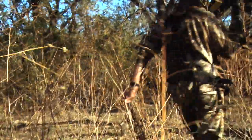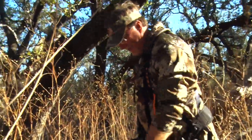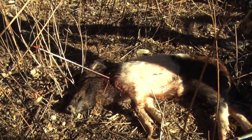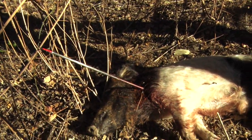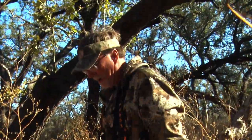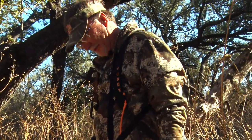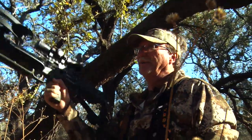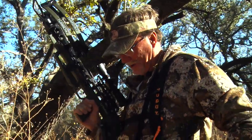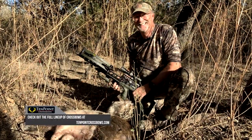That was a pretty successful little hog hunt — he didn't go anywhere. You can see the stand right there, and you can see the bolt just totally drove through him. He's about a 50-pounder, perfect eating size. We'll be able to reuse that broadhead and the bolt. You can see the other two hogs side by side eating a little corn we tossed out. When we put the Turbo to work on that shot, it was quick work all the way around. We're gonna load him up, take a couple pictures, and call that a pretty fun hunt.